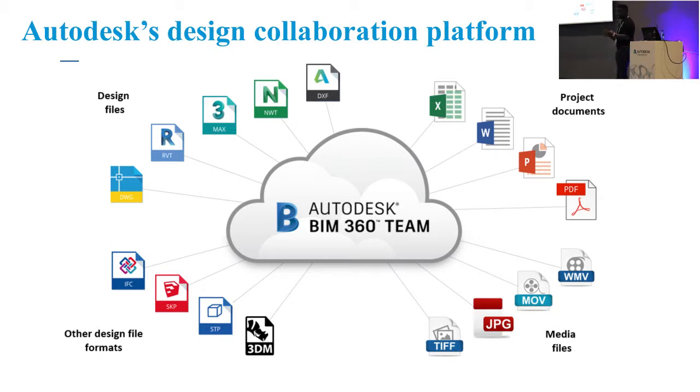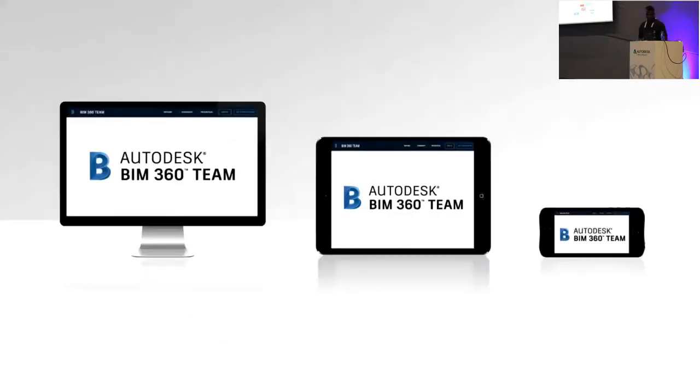Although this is on BIM 360 Team, okay? And this is what it looks like. Right, it's available obviously on mobile, on your desktop as well. Also on your viewer, you could also easily find your drawings, right? As you create your sheets and your title blocks, those title blocks and sheets are also uploaded to your BIM 360 Team, right? And you're easily able to do markups and measure from that project as well, right?